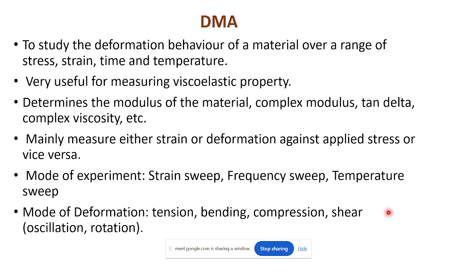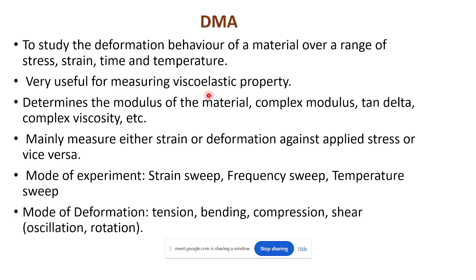Now next one is DMA analysis. DMA is the most important characterization or testing method to investigate the properties of material under dynamic condition, and from the result you will get to know what will be the performance during the real-time application, or performance in the field. It studies the deformation behavior of a material over a range of stress, strain, time and temperature.